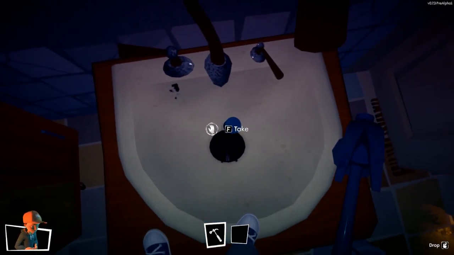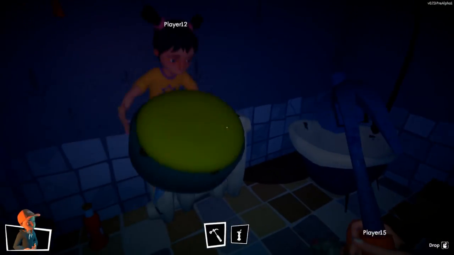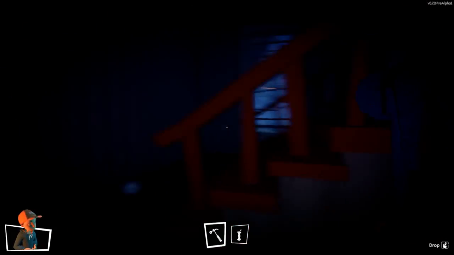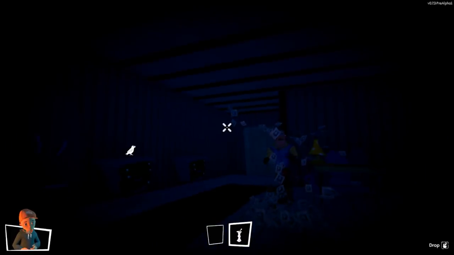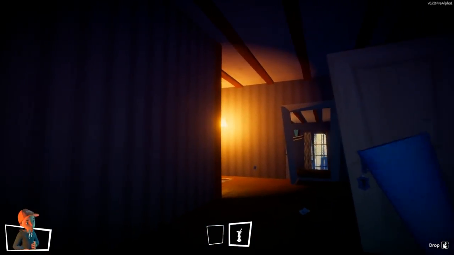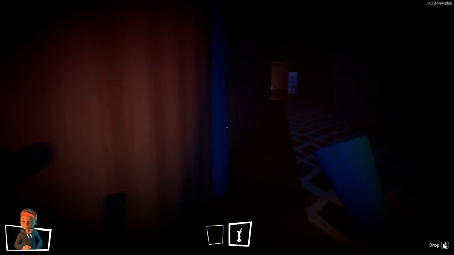The key's in here somewhere. Where's the key? Where's the bird at? It said crows marked the key. The crow was in here. Oh, someone died! What? I'm over here. No! Oh, no, it was too late! No, it's me! It's Squirrel! Squirrel's the killer! Run! But where's the key? Get the hell out of my house. No! Please help! Get help! Delirious. Please! Please!